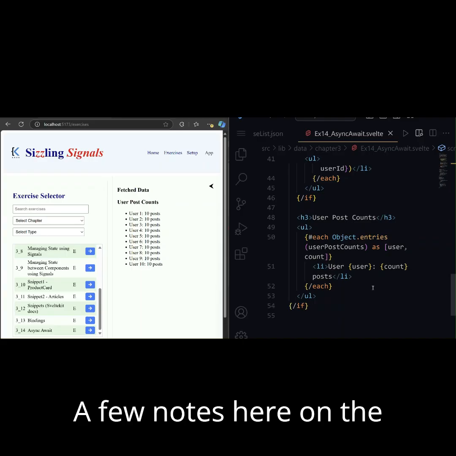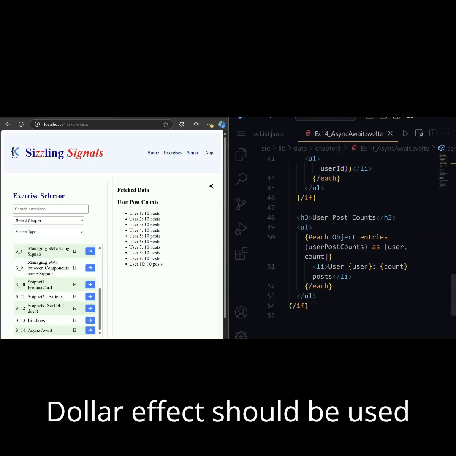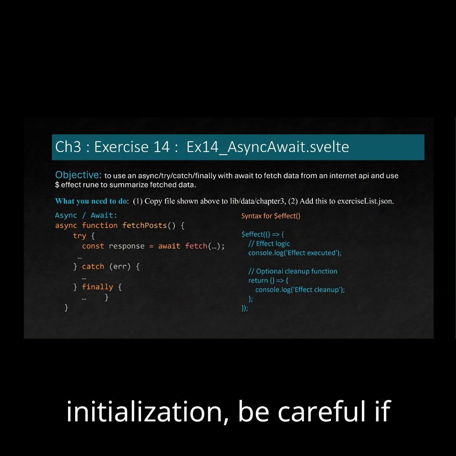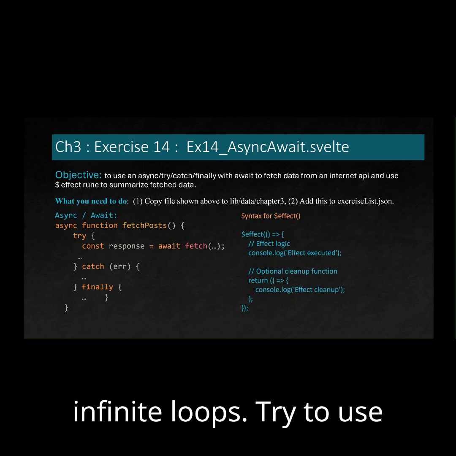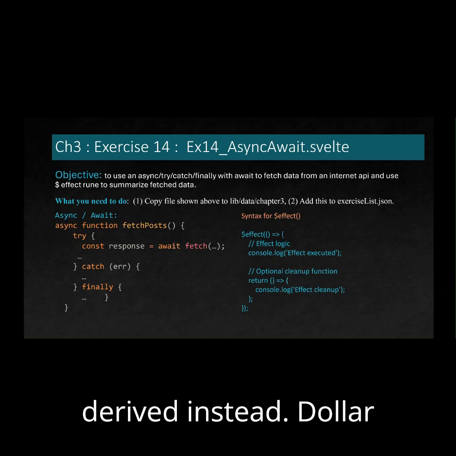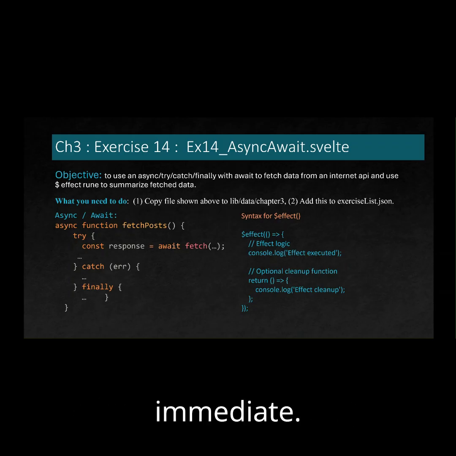A few notes here on the $effect rune. $effect should be used for side effects. Other than initialization, be careful if you change state within an effect or you could cause infinite loops. Try to use $effect sparingly and check if you can use $derived instead. $effect updates last after other updates, so is not immediate.